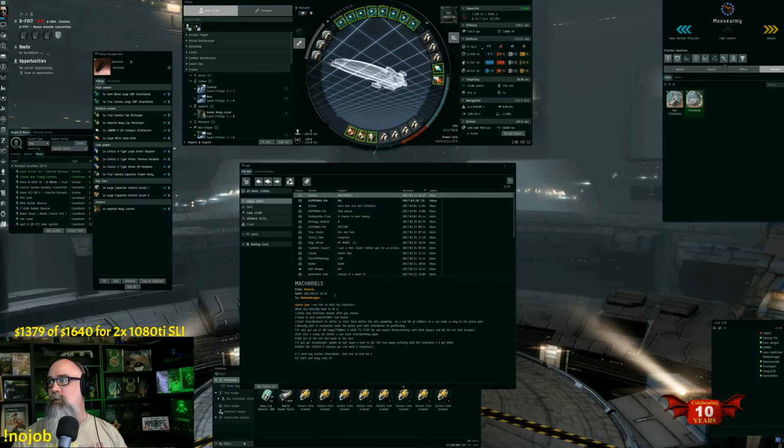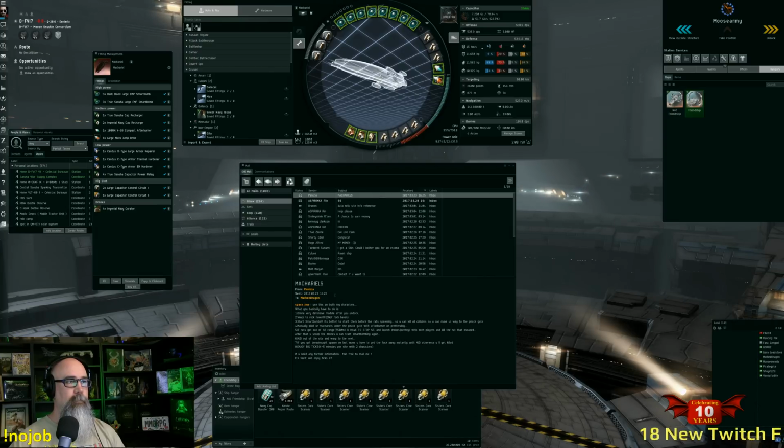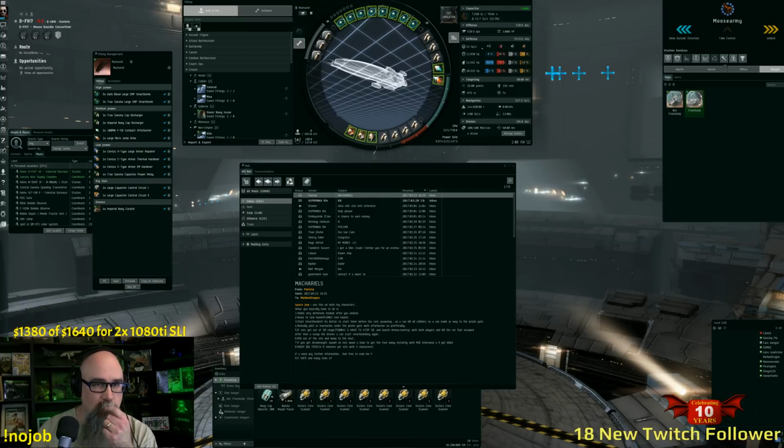And let's look at that here. 1380 is the new number on the funding for the video card. So, make sure I check my skills in simulate mode. Okay, so let me see here. I think it's on.